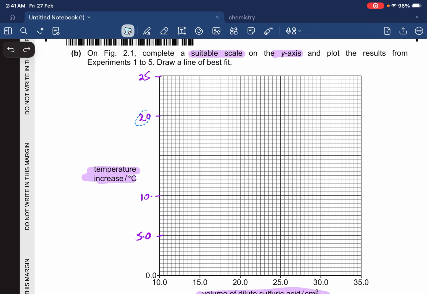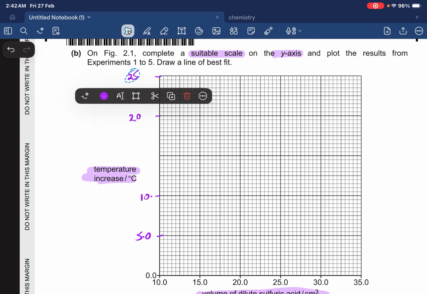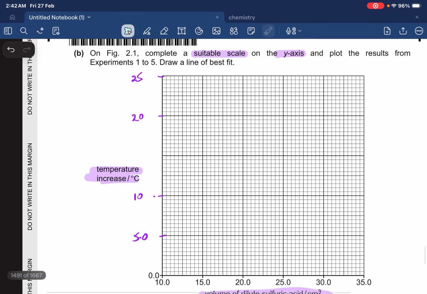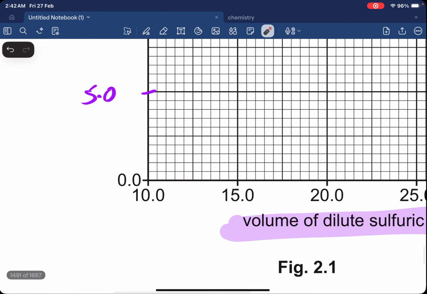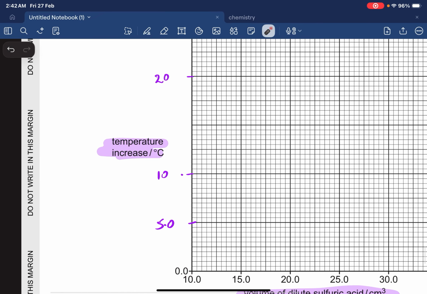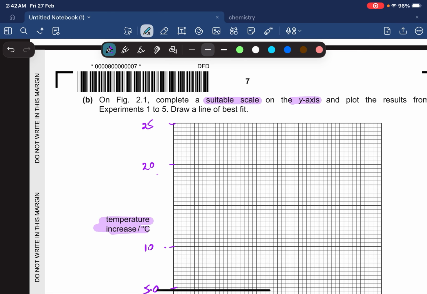I'm telling you guys, just add those zeros. Even though the examiner does not say, just add them. I think they're gonna do it. They're gonna make it better, because look what he has done. He has done 0.0. He has done 10.0. So why don't you do this? We also do this. Maybe you guys can get a distinction by doing such stuff. I don't know. And then that's 15.0, and that's 10.0.